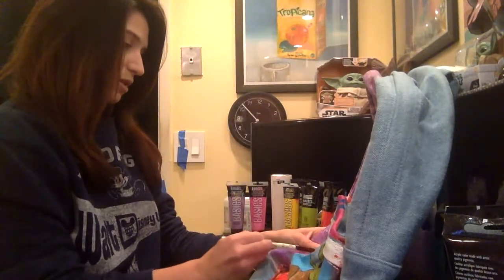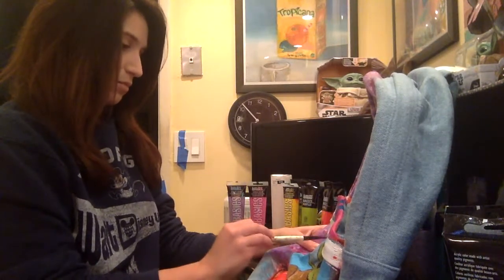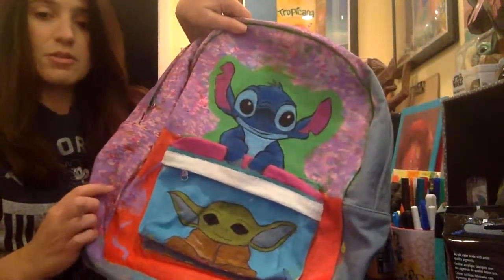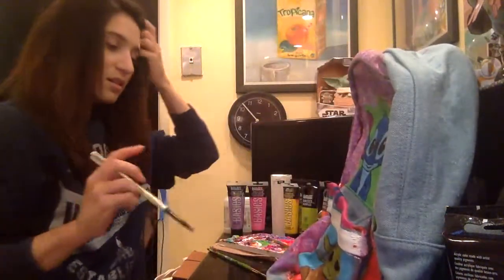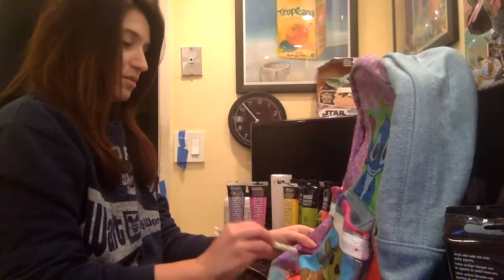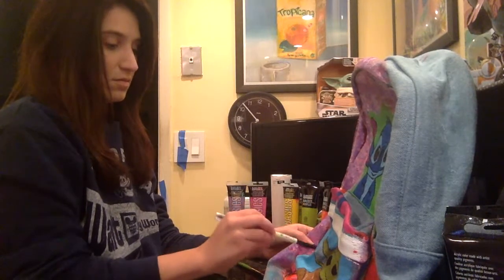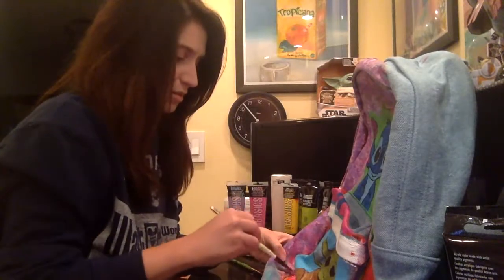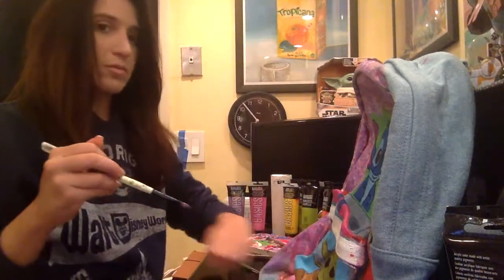So I feel like the orange is a nice base, but I think there has to be some similarity between this section and this section, if that makes sense. Yeah. See how this looks and then go from there. I could make the whole area purple, but I don't know.